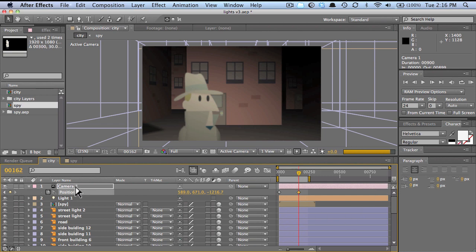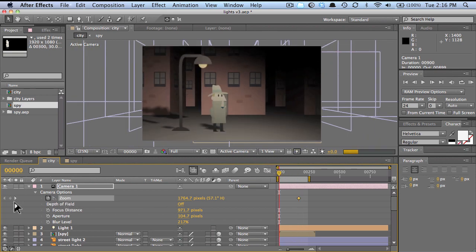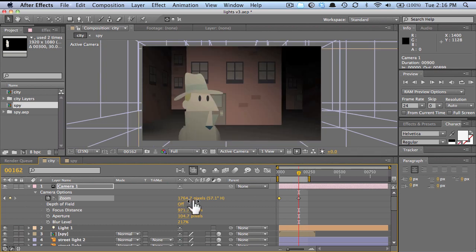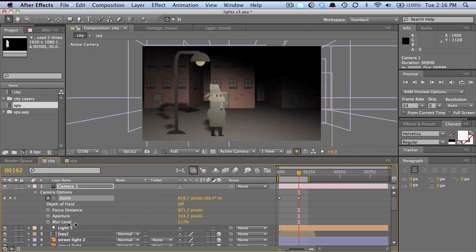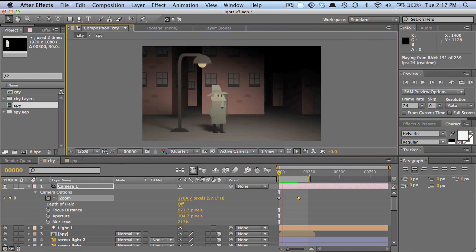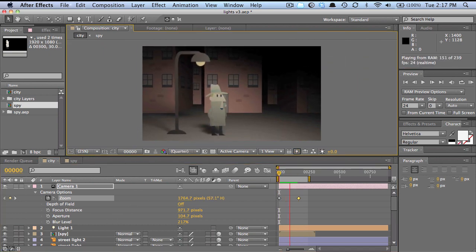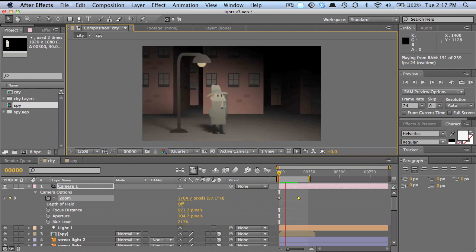Now I'm going to hit A twice on the keyboard so I can see my zoom parameters. I'll set a keyframe here and move back to where my other keyframe for my position was. So now as my camera zooms in, I'm just going to zoom out right here. We can RAM preview and see this effect, and it creates a very distorted look if we want a very disturbing looking scene to occur.